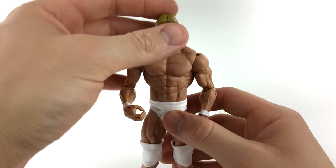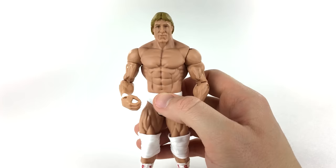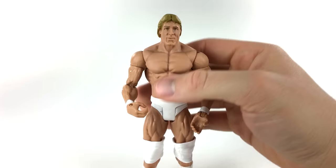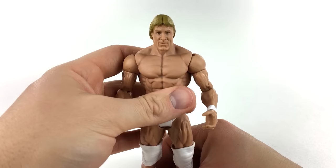So what am I going to give the basic Paul Orndorff out of 10? I mean, they got the attire right here. It looks really nice. I don't know, man. No higher than a 7. I'm going to say a 6. I mean, I can't say a 6. His body type is all wrong. I'm going to give him a 6. I don't care. His body type is wrong.